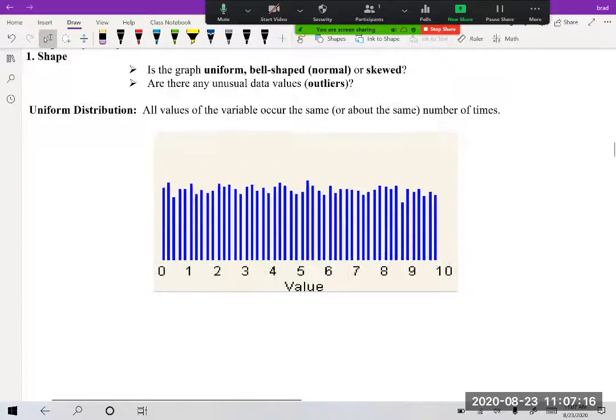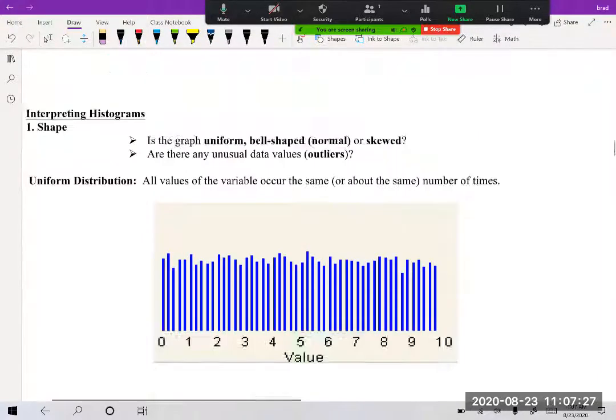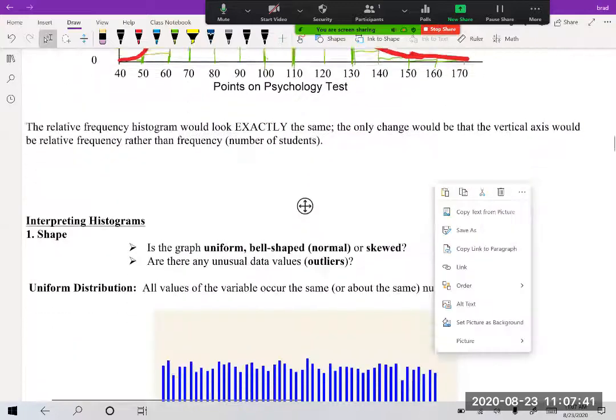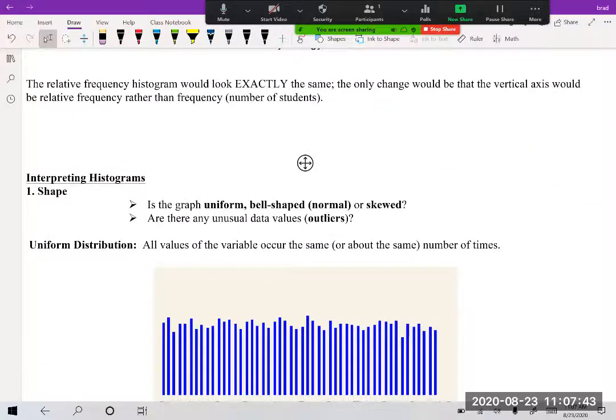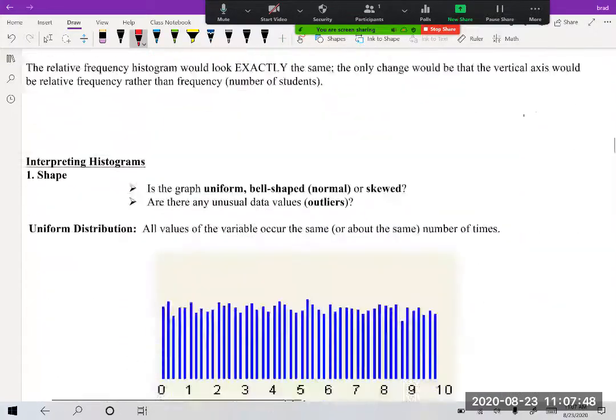Uniform distribution, I think you guys can all kind of see that it's uniform. It doesn't have to be exactly the same, but you see how a lot of the values are similar. So for uniform distribution, it'll be something like this. It won't have these shapes like that. And these aren't the only shapes. You guys know there could be data like this. But for our class, we're really looking for this type of one peak in general. I'm not saying that's the way it always works, but for our class, that seems to be a lot of what we work with. Oops. Did I move anything on accident? No, I'm okay. All right.